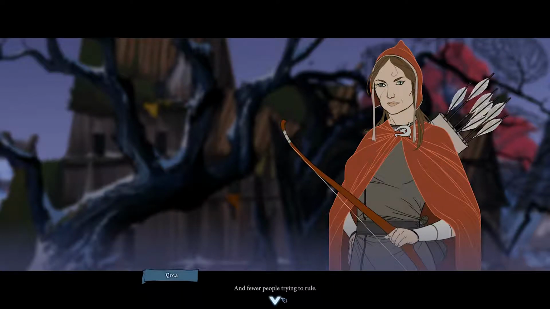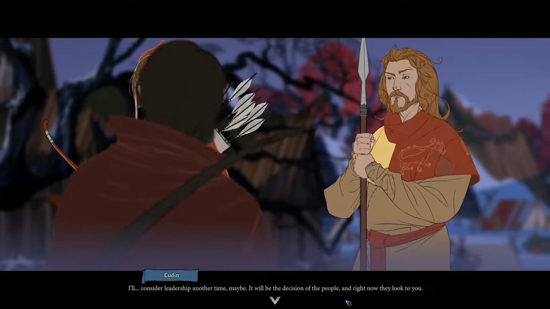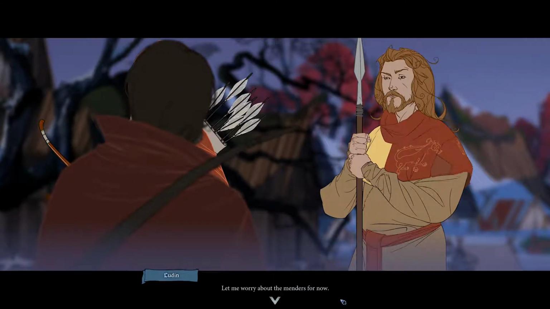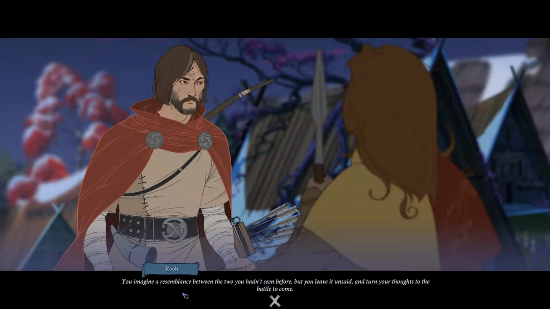And fewer people trying to rule? What about when this is all over? Aberrang still needs a leader. I'll consider leadership another time, maybe. It will be the decision of the people, and right now, they look to you. The smart ones, anyway. Let me worry about the menders for now. It sounded like they're ready to go against ruin. I'll gladly stand with you in the fight if you need me. We both. You imagine a resemblance between you two you hadn't seen before, but you leave it unsaid, and turn your thoughts to the battle to come.